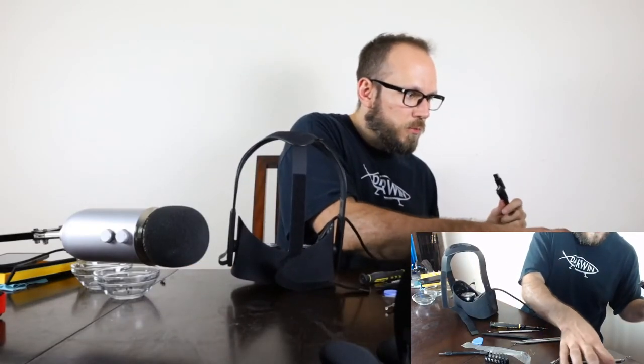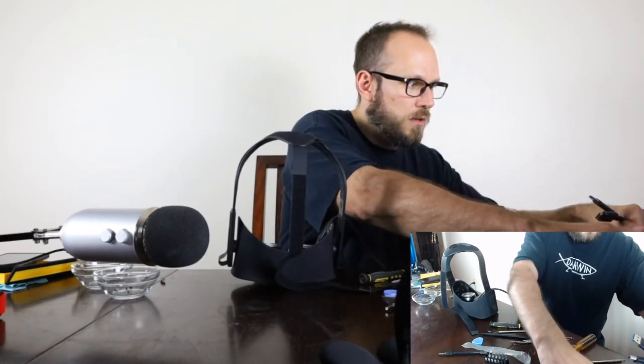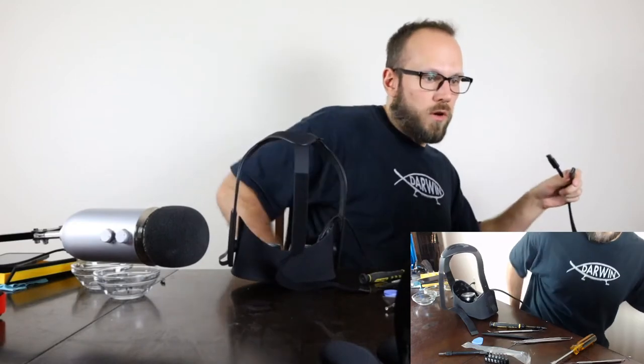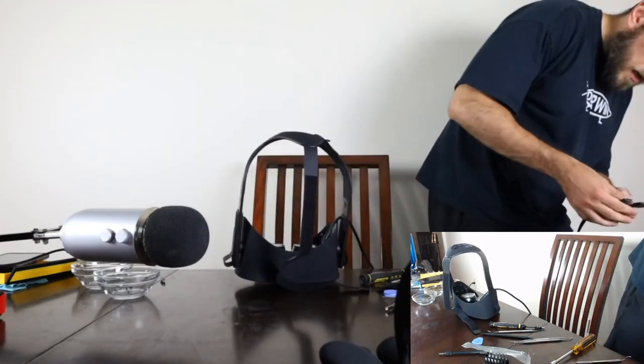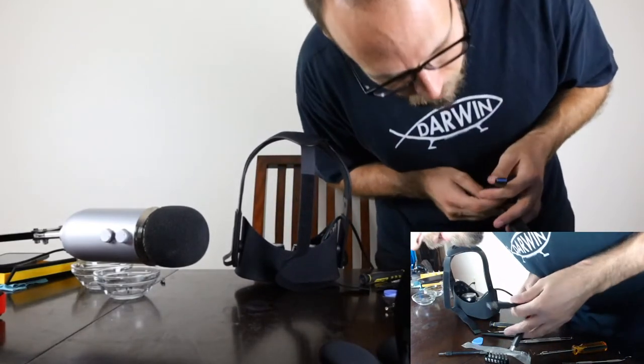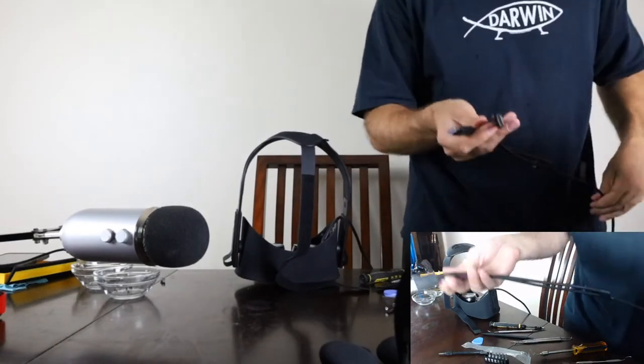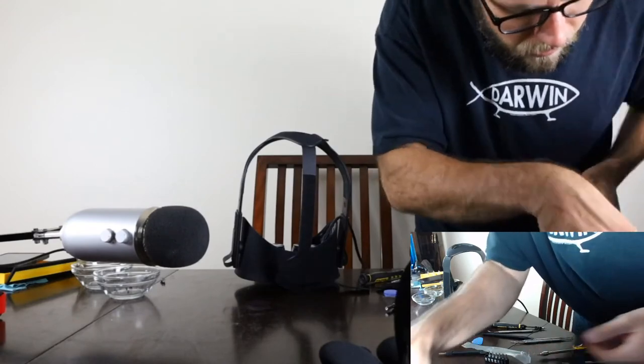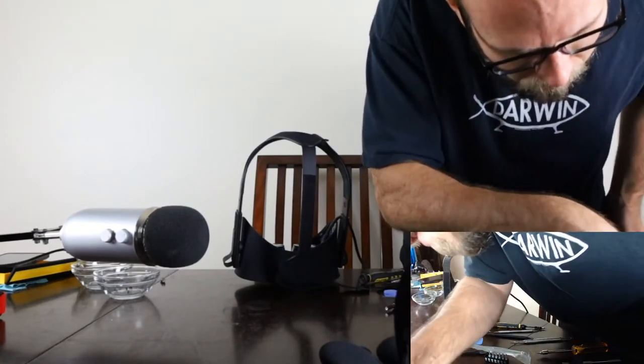Alright, so we're going to plug this into my laptop. Let me run the Oculus software, because it would be cool to see. Alright, it's still running. Cool. This was all on the right side. So, we'll plug in the USB and the... Here goes nothing.